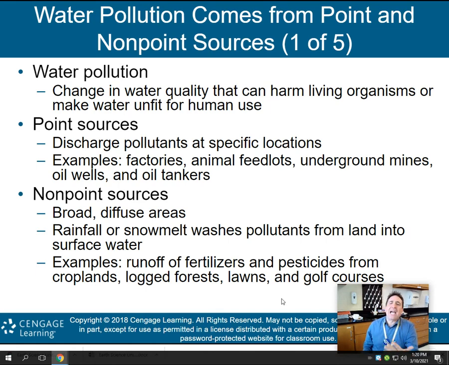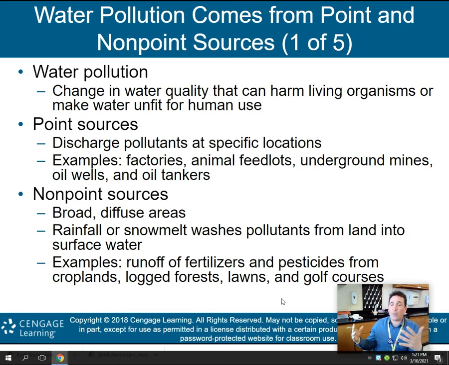We don't know exactly where that pollutant came from. It could have come from your backyard. It could have come from my backyard. It could have come from someone else's backyard. We just know it's pollutants from, let's say, grass fertilizer, but we don't know exactly whose backyard the grass fertilizer pollutant came from. This is an example of a non-point source, okay?